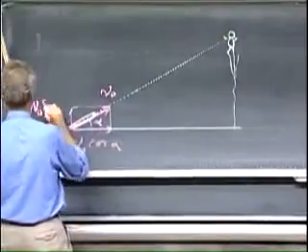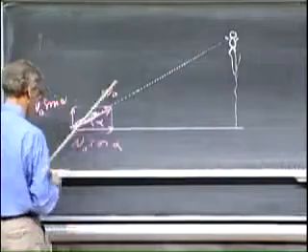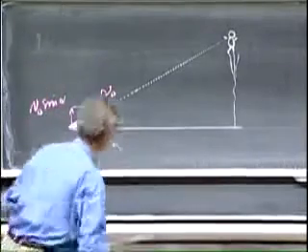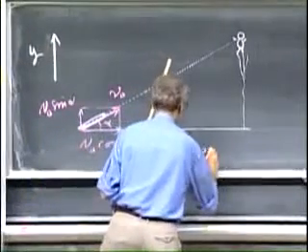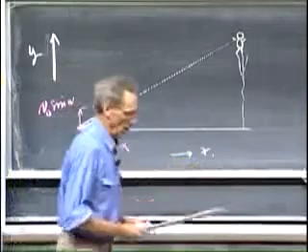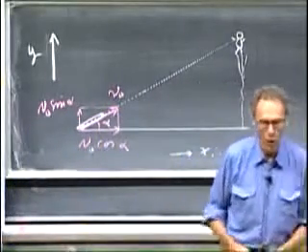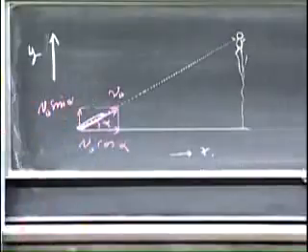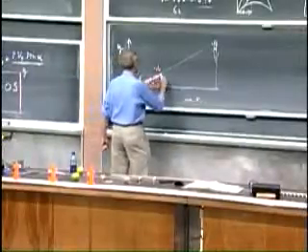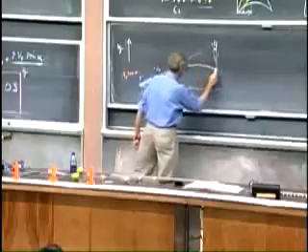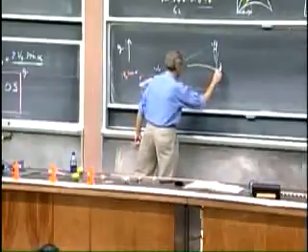equals v0 sine alpha. Let this be my increasing value of y, and this be my increasing value of x. This golf ball, this golf gun, is really not first class, thank goodness. And so, when the hunter shoots this golf ball, this happens. And it ends up here at point P. Lucky monkey, so far.